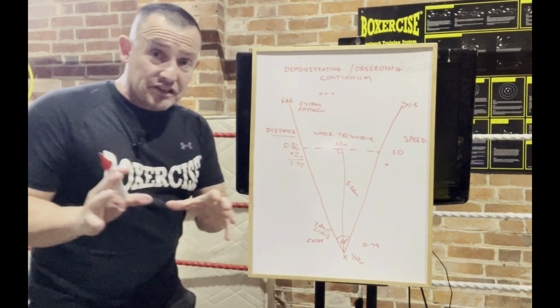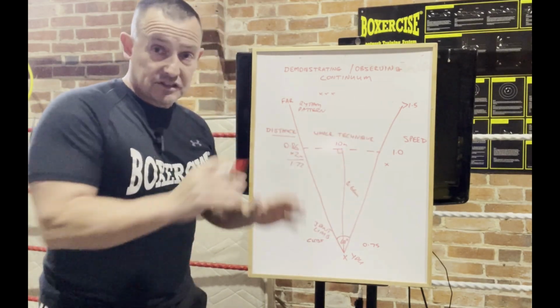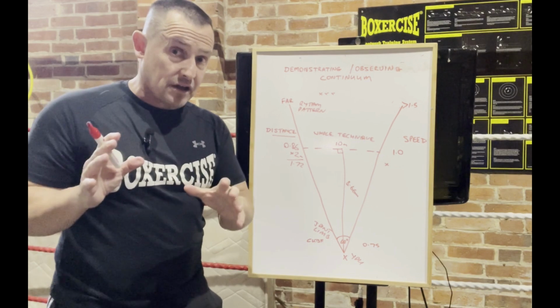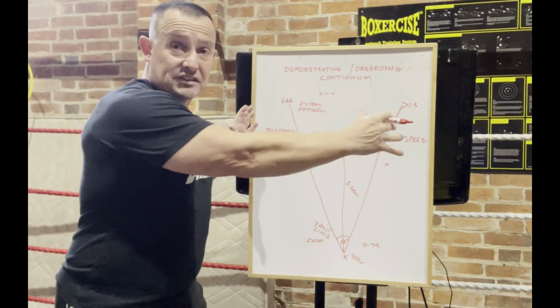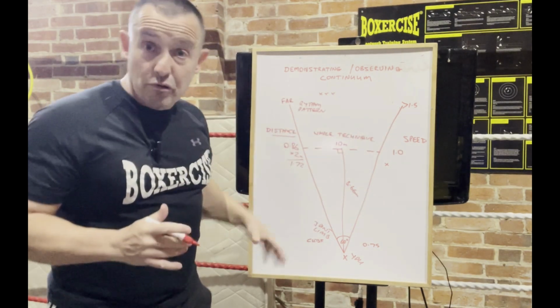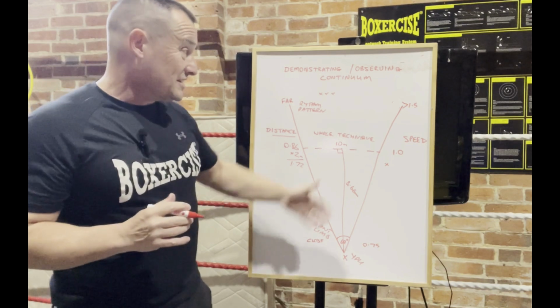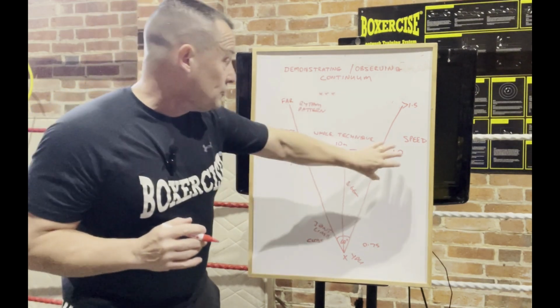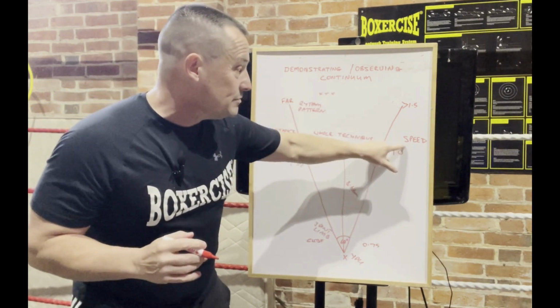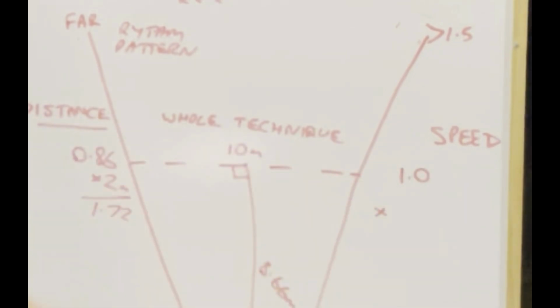And remember that this is a continuum as well. This is not a block. You'll see in my other diagrams that I've drawn this as a table, but this is an improved version of my earlier ones, and this is now a continuum. If you're looking at the whole technique, ideally you'd be looking at this at 1.0 times speed. That's going to work particularly well.